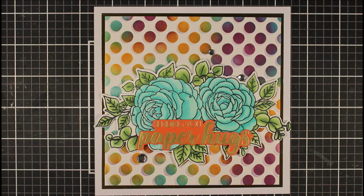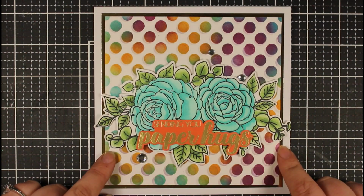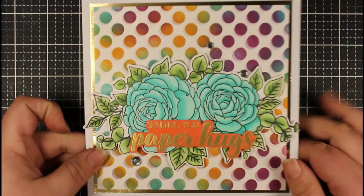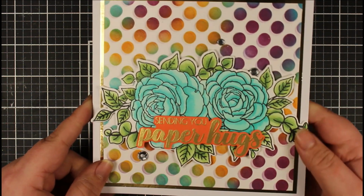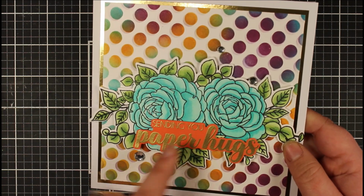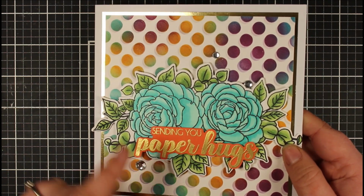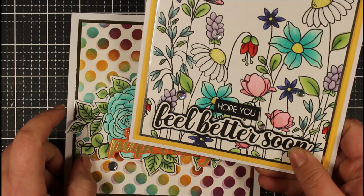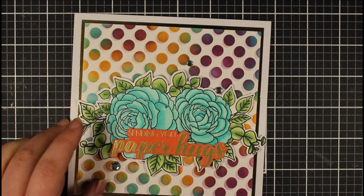So again, trying out something different. Maybe you like to stencil your backgrounds with something a little bit more contrasting. So with that floral there, I have done some gold heat embossing. With this, again, you can stamp your sentiment builder with your big words and then fussy cut that. So you don't need to have it separate if you don't want to, like I've done on this card. You can still fussy cut around it and have it as one piece.